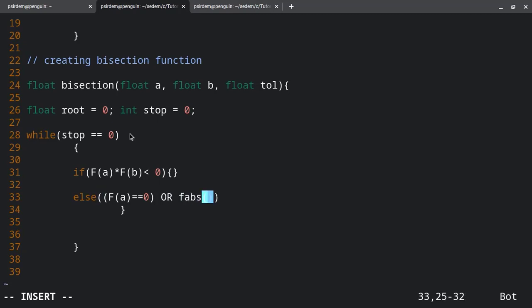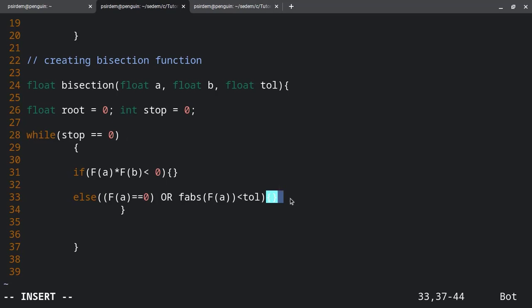So the absolute value of f of a is less than what? The tolerance we gave it, right? So if this condition is true, then what should happen? It should perform a specific task here as well for us.